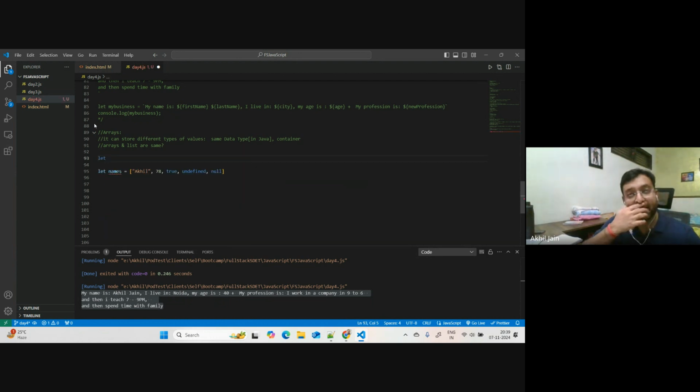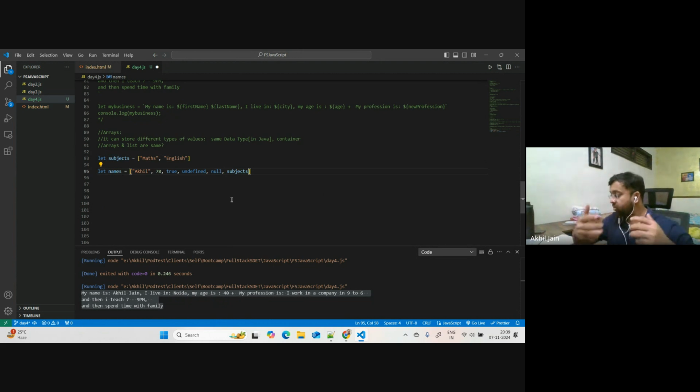Let me say let subjects, Maths, English. Let's say these are the only subjects, and I will put this array into this array by just doing this. I can do a lot more other things, but let me stop here. Right now, this is my array, which I've created.